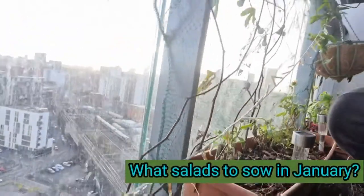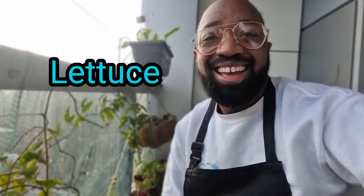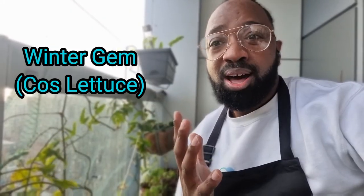Most of the lettuce on the garden are actually volunteer lettuce — invaders. Everything I've tried to grow myself just hasn't gone to plan. But this year I'm going to sow more lettuce from seed. Look for varieties like Winter Gem, which should do pretty well. Bear in mind that the last frost day in the UK is around March or April, so you want something that can handle frost.